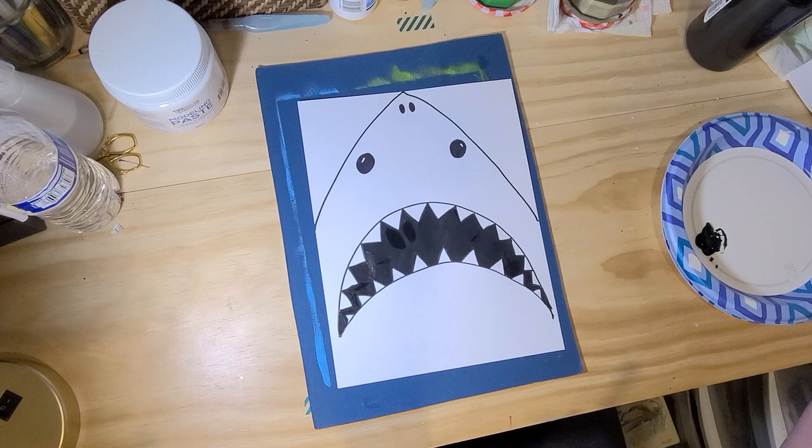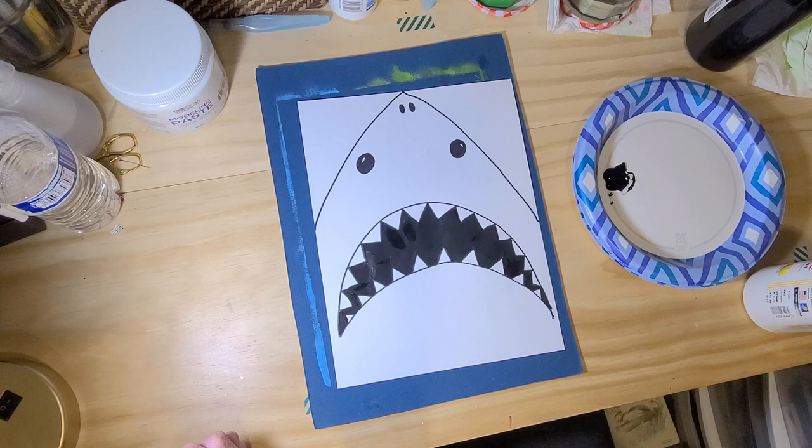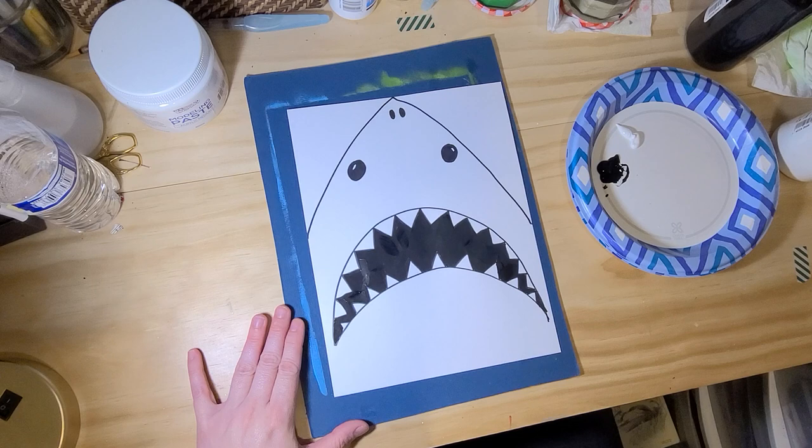I did not grab my, oh, it's right here, my white paint. So now we're not going to paint our shark all black. You might want to use a different color, but I'm going to make a gray color. And so you might think you want a blue shark or pink shark. Doesn't matter. I'd love to see your pictures of your finished sharks, though. You could post them as a comment on the video.